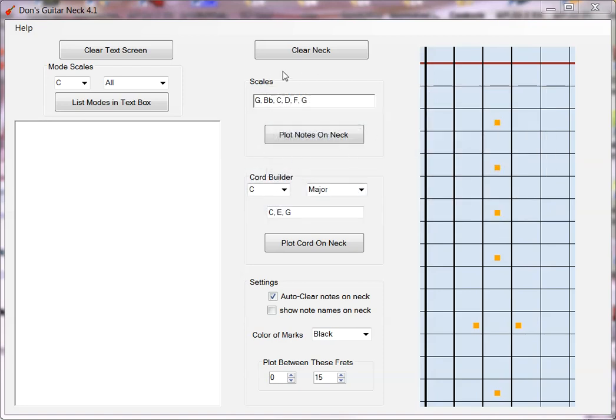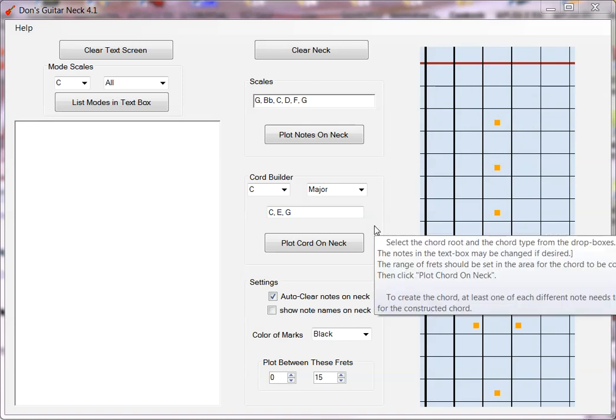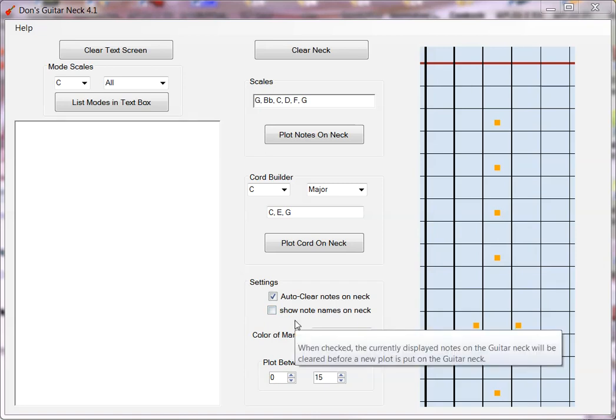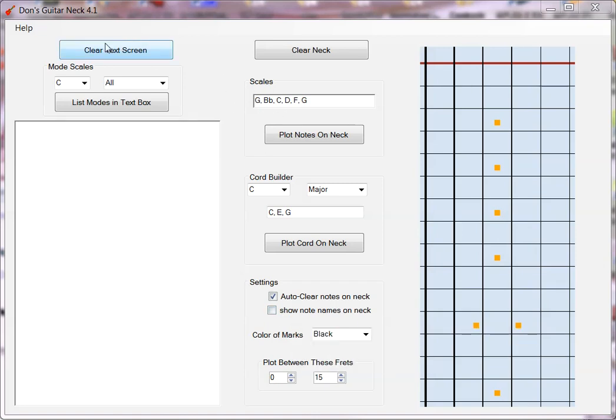This right here gives us a way to plot scales on here for if you were doing a lead guitar. You want to know where those notes are. This plots out chords for you. And here's some settings that we can use to control how the notes are plotted on here. Later we'll go over here and take a look at modes. And in the modes, what we'll find out is that we can plot out notes for different modes, like what the Beatles would use frequently in their music.